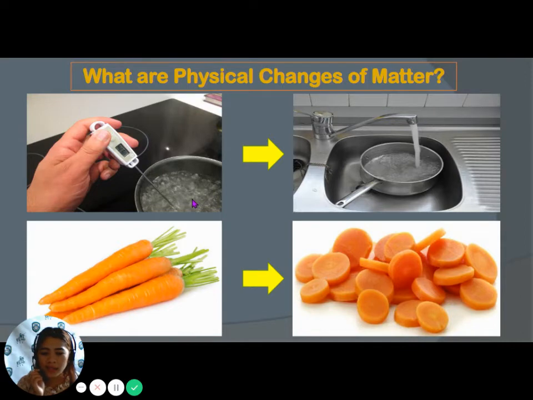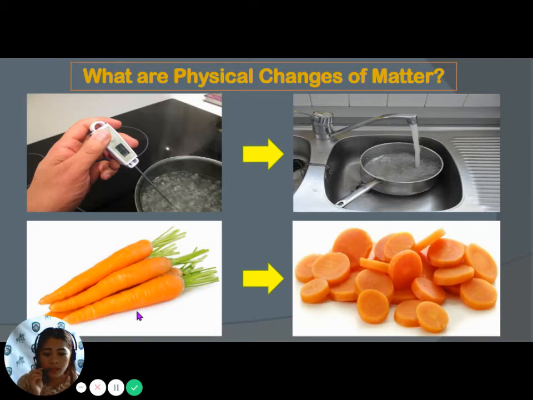On my next picture, I have here hot and cold water. Even though the temperature of this object, which is the water, becomes different, the substance still remains. Does the hot water become chocolate after being cooled? No, right? So it still remains water. It just differs in its temperature. And that is a physical change also.